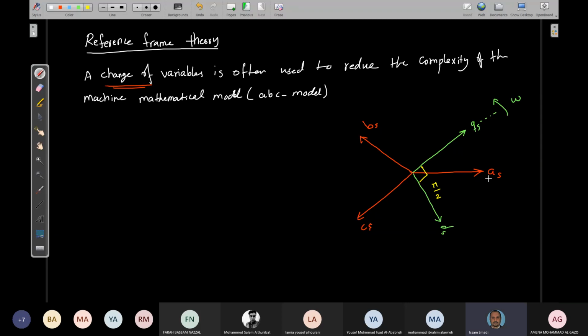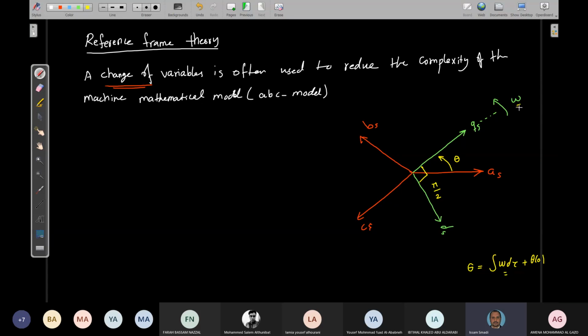And the angle between AS and the QS, this one here, is theta. And we know that theta is what? Theta is the integration of omega d tau plus theta of 0 if I'm having an initial angle, correct? Now, what I'm trying to do... this is not theta r. This is theta associated with the speed, huh?